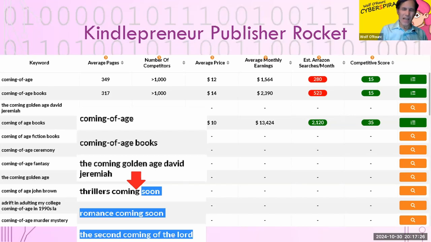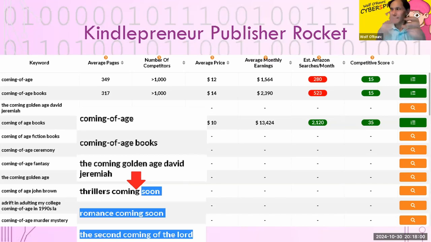The other thing that is nice is because you see the whole list and you don't have to scroll through it. If you actually scroll to the bottom, because remember, Amazon uses every word in the keyword field in the search, if you type coming of age thrillers, you may end up with thrillers coming soon. Perfectly good match.